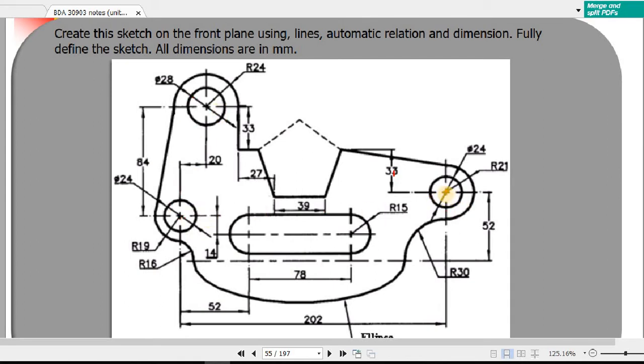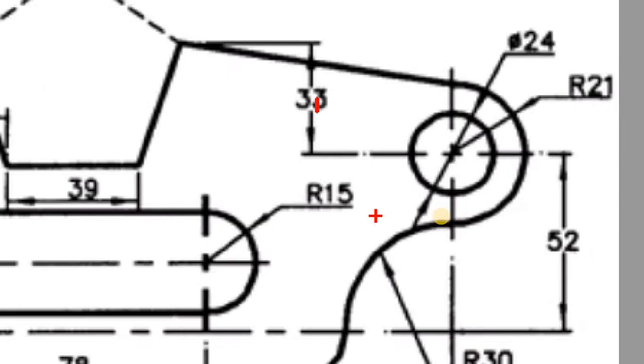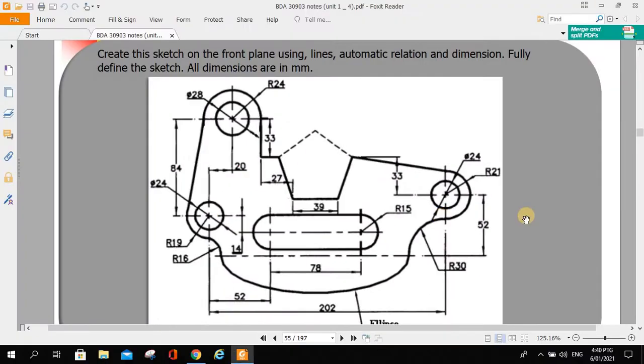Okay, no worries. I think because the dimension is related to this one, we also need to set this one first. So what about we set this one first? This one, the circle here, down here, or the arc. You can see that it is about 20 mm to the left of the main circle, and then 84 way down. Okay, 84, so no need to worry.